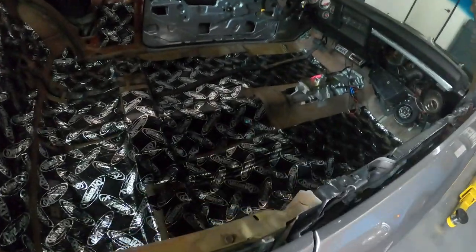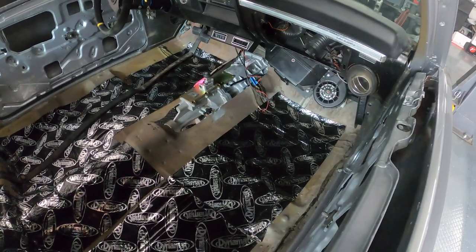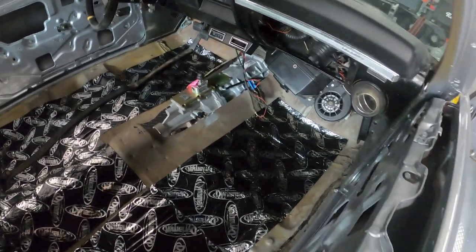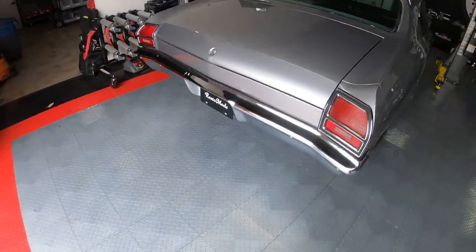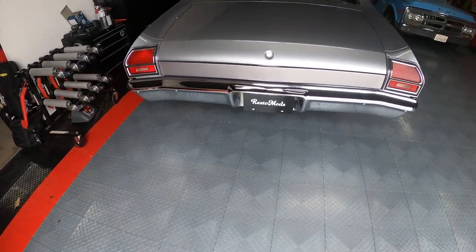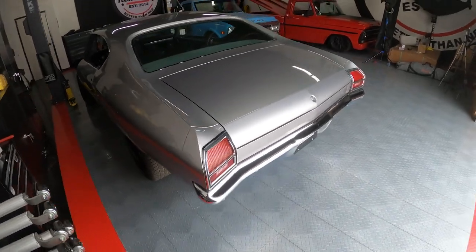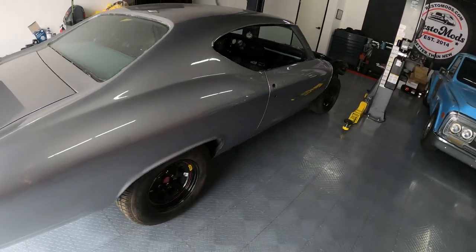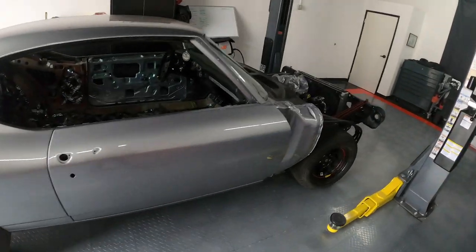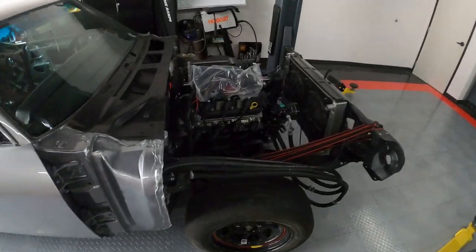We dynamatted the floor here. You can see we had to cut part of the floor out to fit this six-speed, but we'll be creating a nice steel tunnel over that, and then a console is gonna go there. We got the car all dynamatted, got a few parts back on, a few little trim items, such as the bumper and the taillights, nothing major. But the car's gonna go back for a day or two, get the front sheet metal installed, and then come back to us so that we can start mounting a few other items, get some more of this trim back on, and then figure out what we're gonna do for the interior.